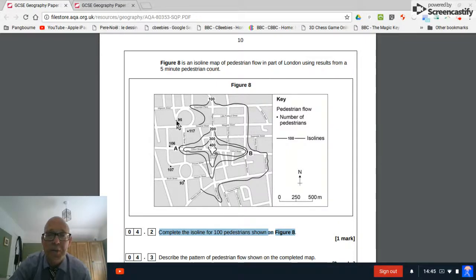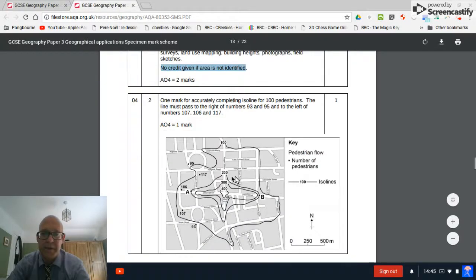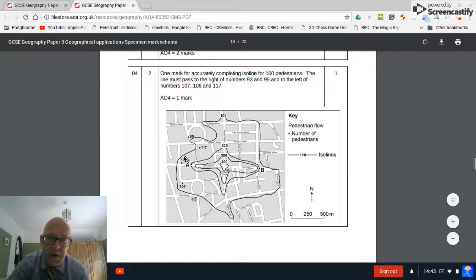How does it work? Well, look, somewhere between the pedestrian count there of 95 and the one down there of 117, you interpolate, guess, where would 100 be? It's probably closer to the 95 than 117, so it's going to be in between the 2 points. Here's 106 pedestrians, there's 200, so the chances are the 100 would be to the west of the 106 line. Similarly here, to the west. But here you've got 93 to 200, so in fact the line must kink inside that 93. If you look at the mark scheme, that's exactly what's happened. Following around the outside, in between, on the outside, in between, nice, easy mark.